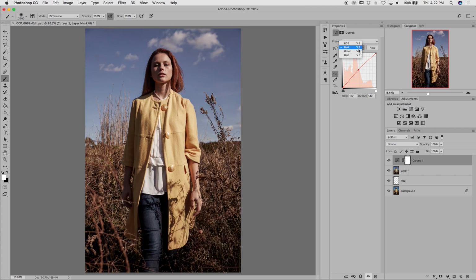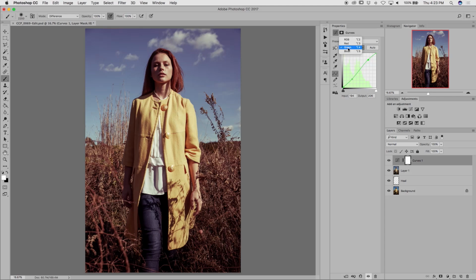Next up, we're going to go to the green channel. The goal with the green channel is that we want to add magenta to the shadows and add green to the highlights. So all we need to do is select the bottom side of this channel and drag the greens towards the bottom right corner, and then select the line at the top right corner and bring that to the top left corner, which is going to add a significant amount of green to the highlights. And as you can see, it forms a small S curve.